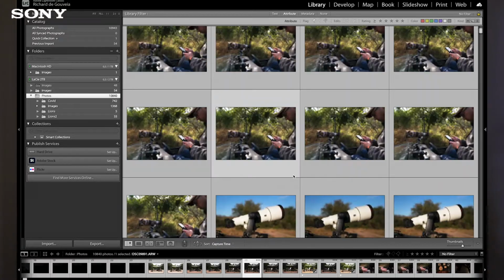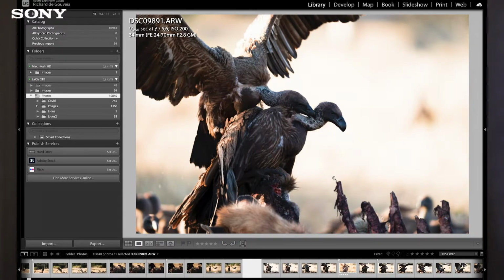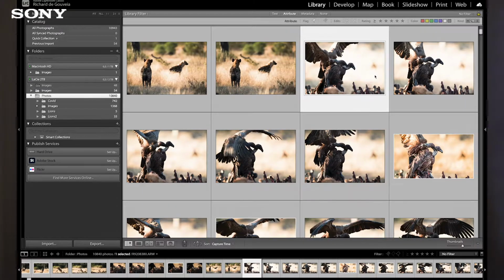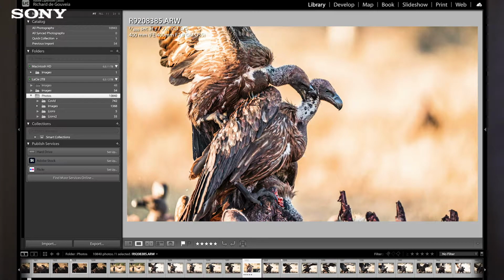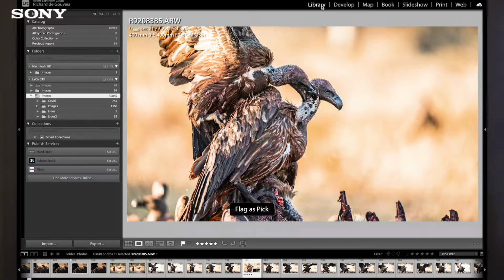I'm going to move further down here, especially towards areas where I have multiple photographs, because like I said to you, I like to take photos in big batches. I like to be able to push the button and take as many, especially with something like this. So these vultures were mating, they came in, they were flapping about, so I wanted to find the right thing. So either I can look at it on the screen like this and choose which one, or I can go full screen and move through them to the point that I get one that I like. And I like this one just because there was so much play. And then I would just hit the pick button, so the P for pick.